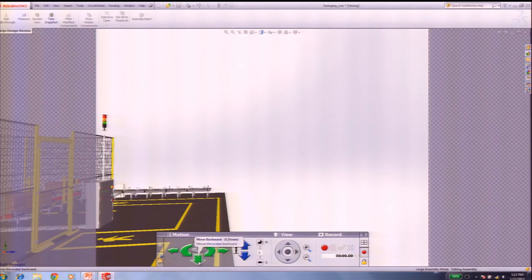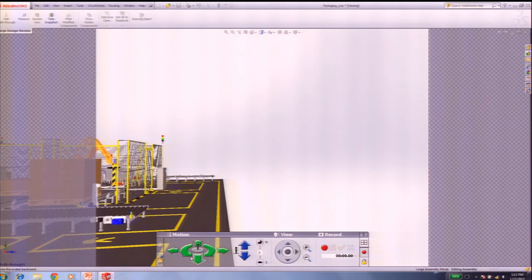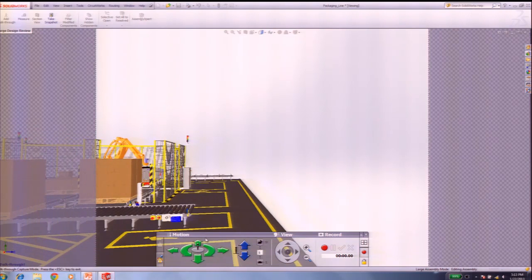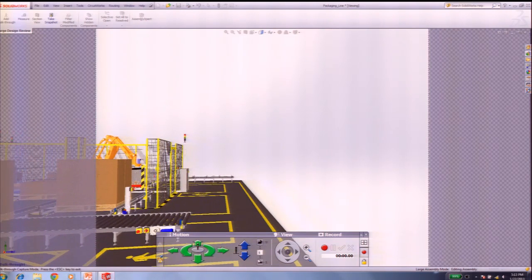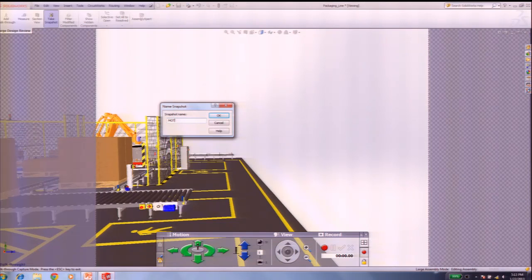We can walk along, and let's just go back to my little example here, and let's just go right here and say we'll turn our head down and say, okay, take snapshot, motor one. Okay, and then we can continue right on. So we can add those as we go.